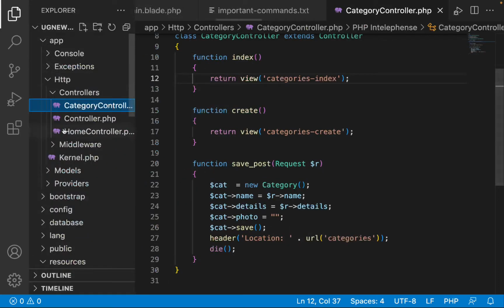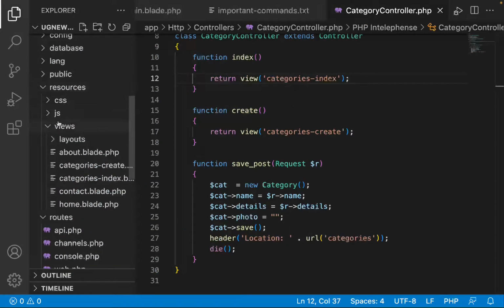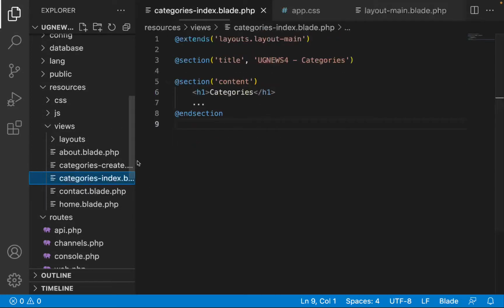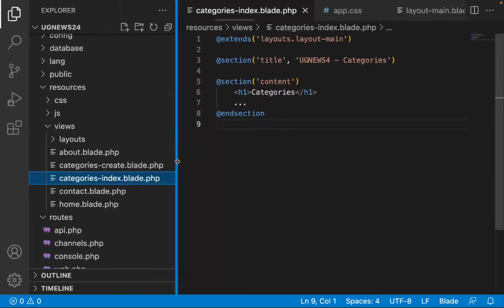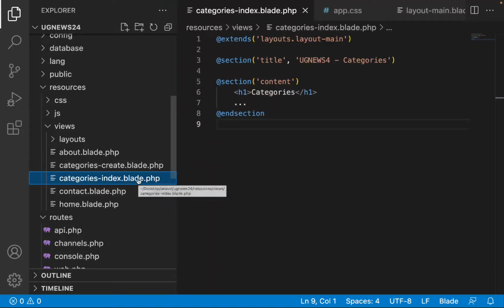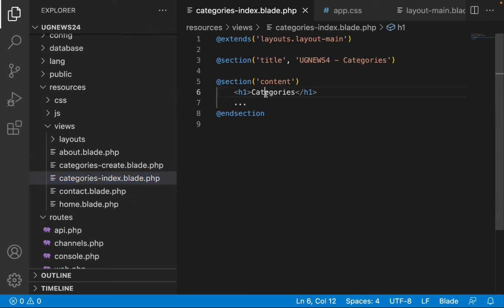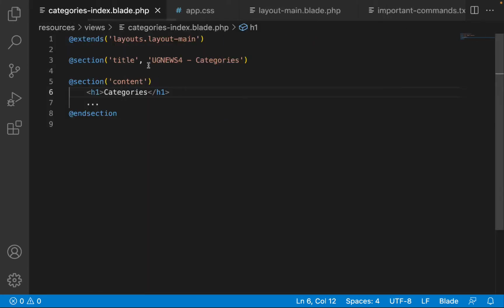So if you come to our resources, under view, we have another view called categories index, which is this one, and it is listing the categories. It is showing these categories. So that is how we've created that whole logic of listing the categories here.